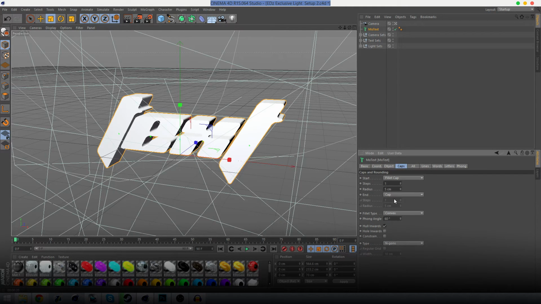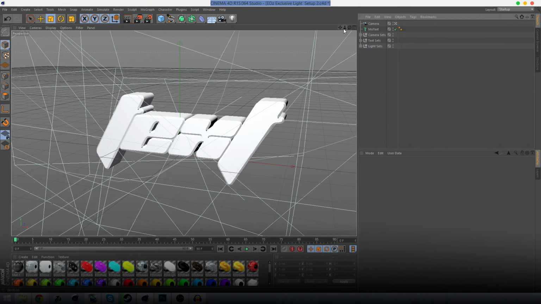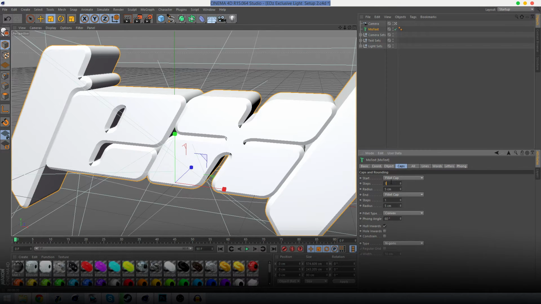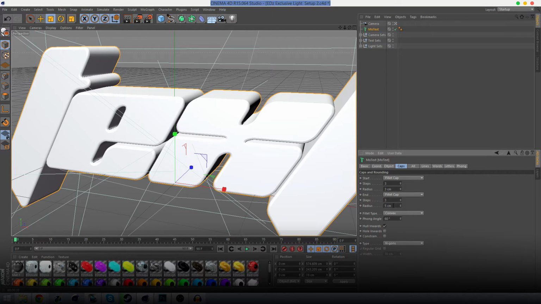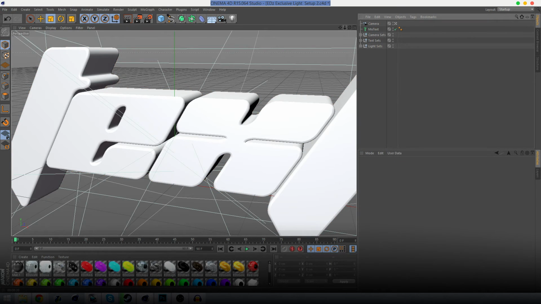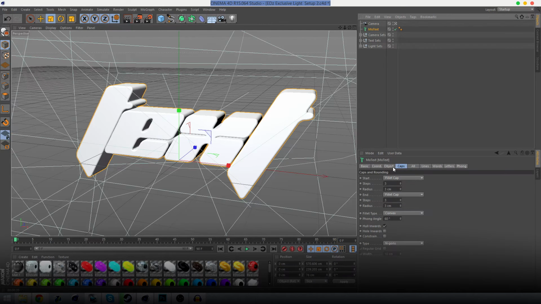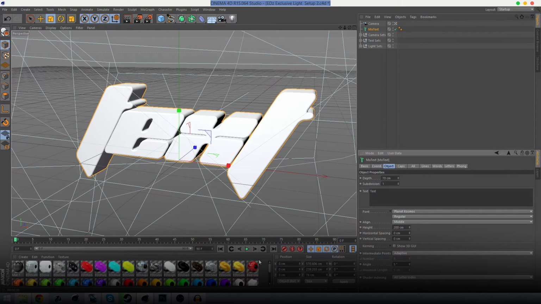And then go into Caps, Start, Fillets Cap, End, Fillets Cap. And as you can see, that's giving it this sort of bevel look here, so it sticks out the front. And steps, that makes it smoother. So if I change this to 3, you'll see in a second, it's now gone much more smooth. So we're going to change it to 3 and 3, then steps 3 and 3 for the end. You can play about with that, choose which settings you want, but they're the ones I'm going to use for this tutorial.